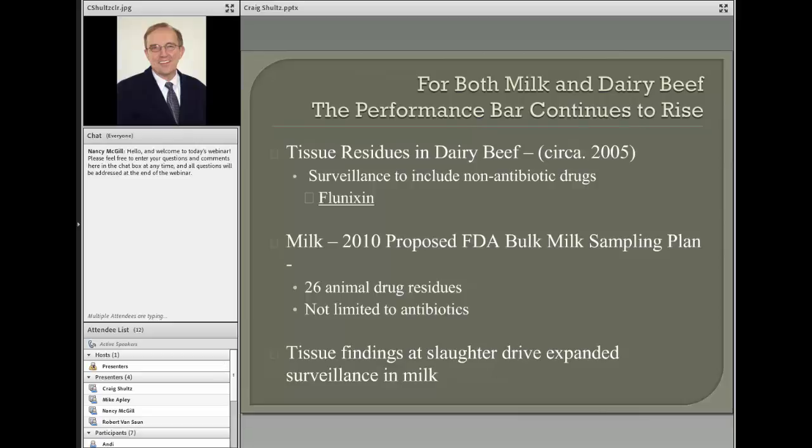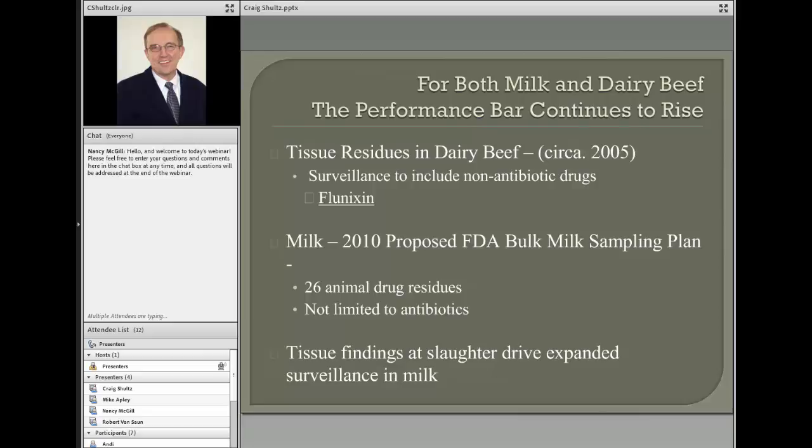In addition, they looked at some 251 healthy cows as a control, that were not in any way associated with the risk factors or the antemortem or postmortem presentation that would be associated with flunixin residue. And when they looked at this group, they found about a 0.8% incidence of violative flunixin residues in these perfectly normal cows that would not have received surveillance. So that was a major concern.